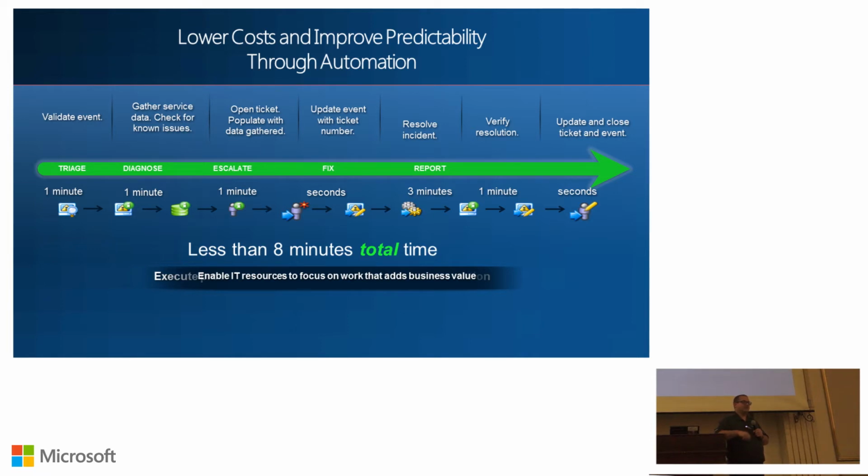Wouldn't it be cool if it turned around? We could do 70% the fancy stuff, the nice work, strategic work where we can make a difference, and have just a little bit of firefighting. And that's what's happening with cloud computing. If it's implemented correctly, we can save time on work which is ongoing, always the same. We can automate it.